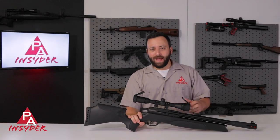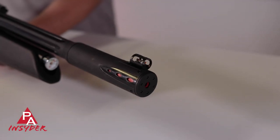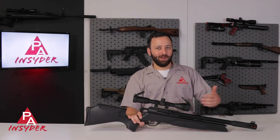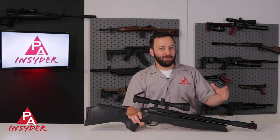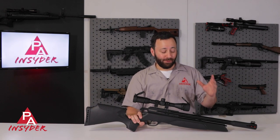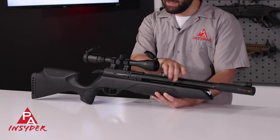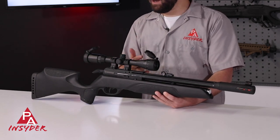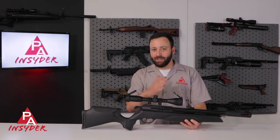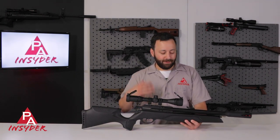Let's get into the details. Starting at the front of the Aero, you will notice we have a nice shroud and suppressor system — this is their Whisper Fusion system. We've seen this on their break-barrel guns before, and I'm expecting it to do quite well in terms of sound dampening on this PCP. This isn't going to be the most powerful gun out there, so it should be very, very quiet. Just below our shrouded barrel system, we do have a 125cc air cylinder. Not going to deliver a ton of shots, although Gamo rates this at 60 — both the .177 and .22 caliber the same, right around 60 shots. We'll see if that holds up.